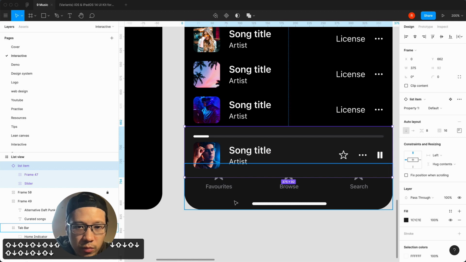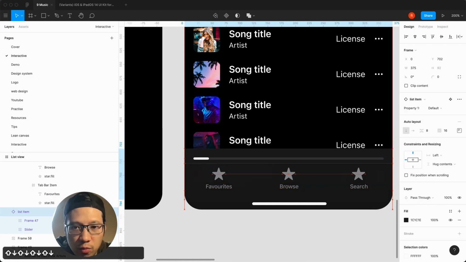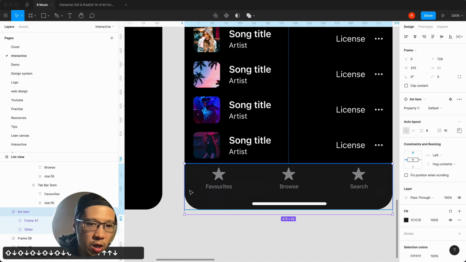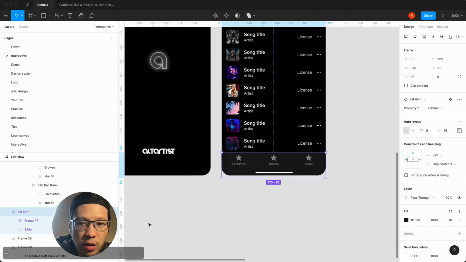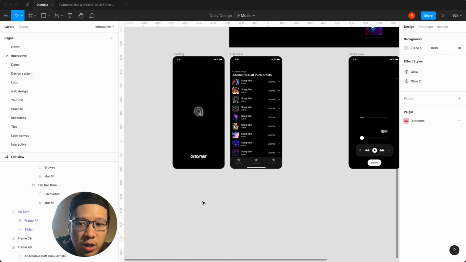But this we want that to be bring to the front. This we want that to be just underneath. Okay, so again, yeah, we got that pretty simply done.